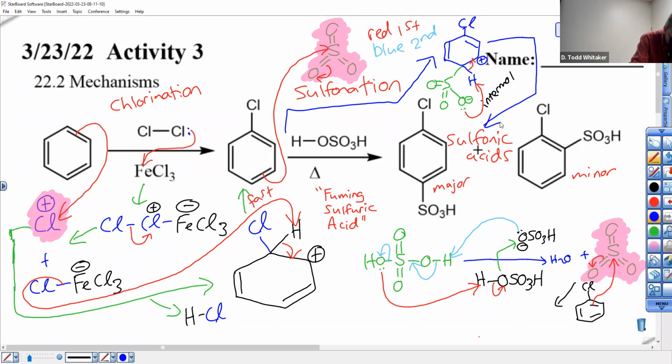And going down here, I don't want to lose the screen up there. So this one's going to be the ortho position. Didn't touch this, didn't touch this, didn't touch the chlorine. Got a cation there. Got an old H here. Got your SO3 O minus over here. Grabs the H, but it can't reach it. Got to write intermolecular right there. Okay. And that, I think, is the whole deal, isn't it?